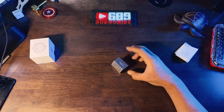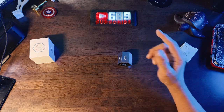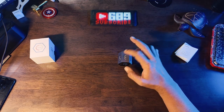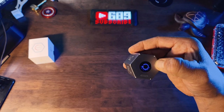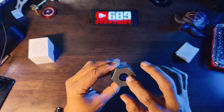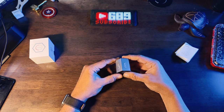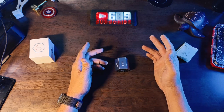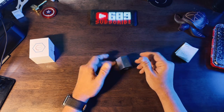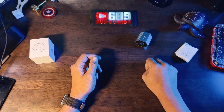A couple of features to note about this little timer: it does have a dual mode — you can count up and count down. So if you want to time something, you're able to do that. It does have the six preset counters around the side. When you charge it, the indicator on the back will blink, and when it's solid, you'll know it's fully charged. About the only con I really see with this device is that when you do start a timer, I'm a fidgety kind of guy, so sometimes if you pick it up and mess with it, it might reset your timer or switch to a different time. So basically, like the old infomercials used to say — set it and forget it.